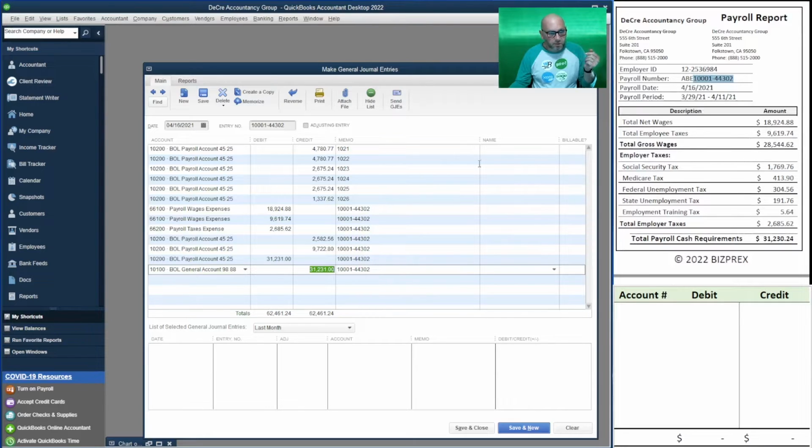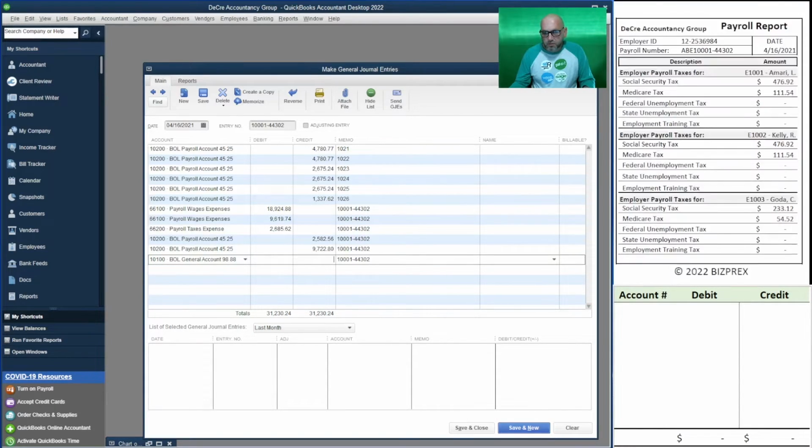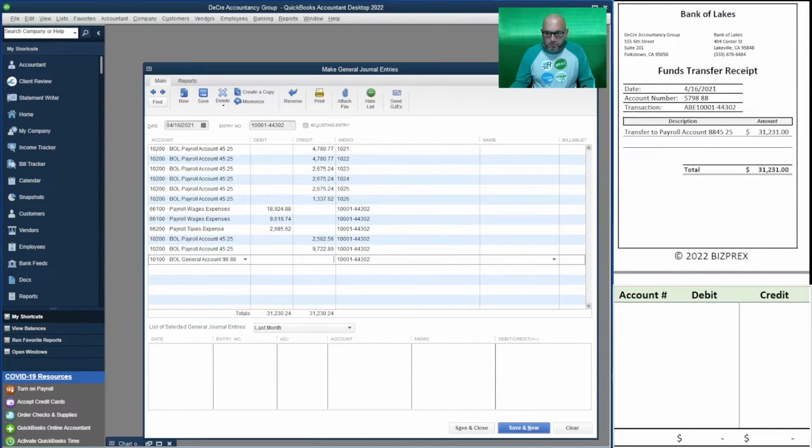All of this whole second payroll, right, is right here. I want to show you something. I'm going to delete this. And you see this amount right here, 31,230 and 24 cents. That's your payroll requirement, and there it is. That's your total, because that's what's going to hit your bank account, your payroll bank account, right? It's credits to your payroll bank account. Credits reduce assets, and that's what it says. Total payroll cash requirements right here. They're calculated for you on the payroll report. But anyway, let's finish what I started. We're going to fund our payroll bank account.